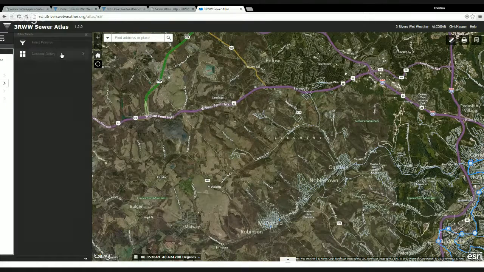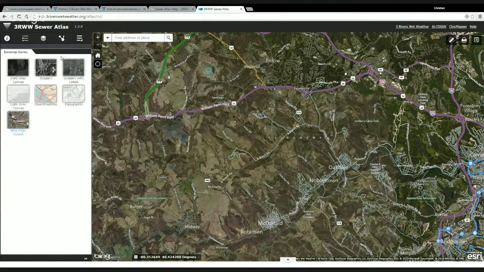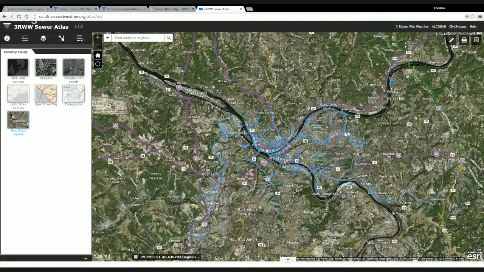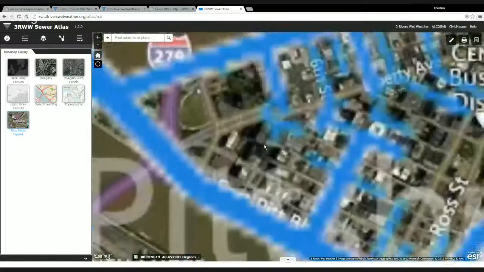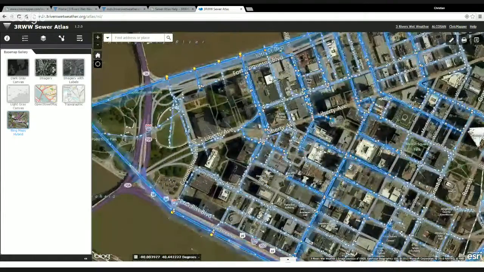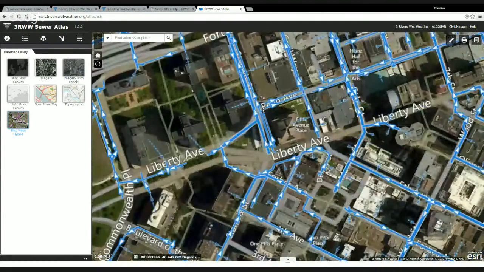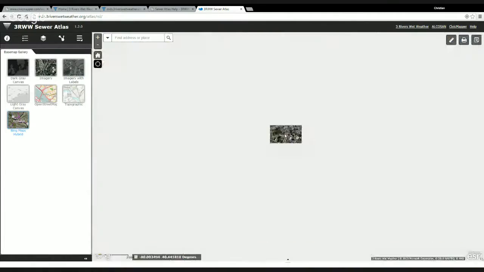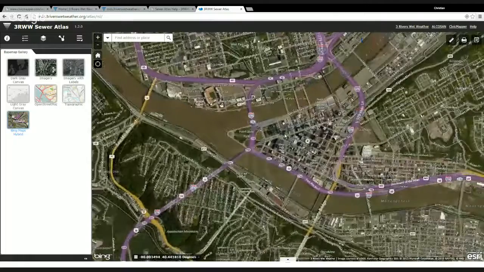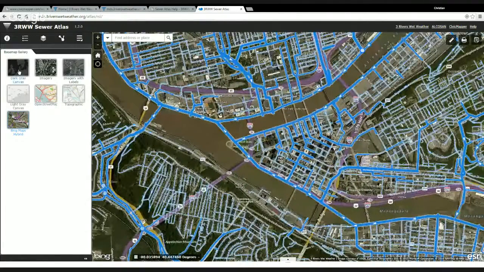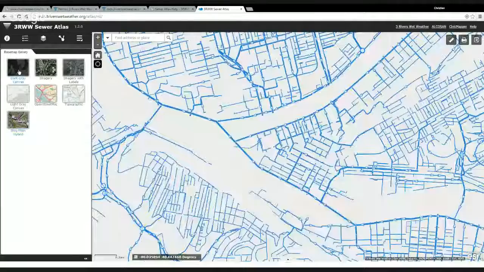The final button here we have is the base map gallery. What this does is allow you to change the background. It's nice having imagery in the back for context, especially when you're zoomed in, if you're working with the data and you really want to see what's around, make sure you have a sense of the landmarks and whatnot. But if you're trying to use this map, in particular with the printing feature, or if you're just even doing screen captures, sometimes the other layers will help you communicate things more clearly.